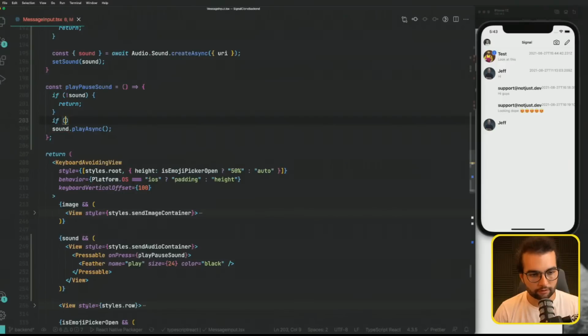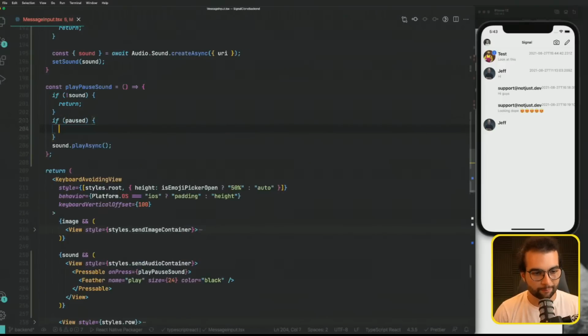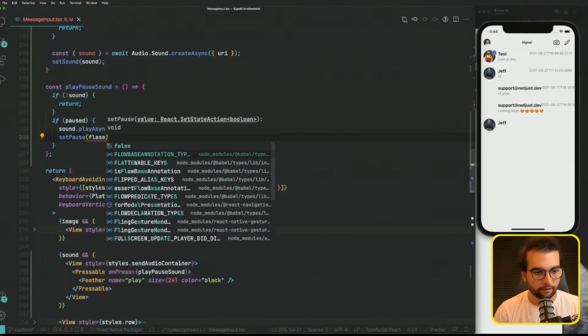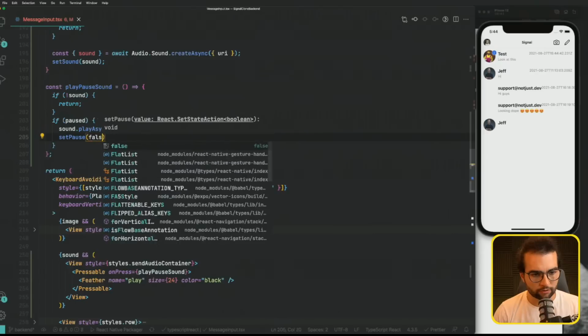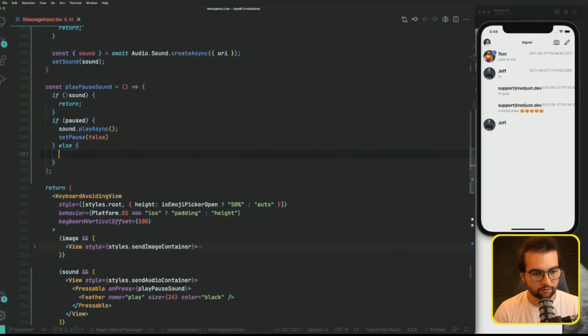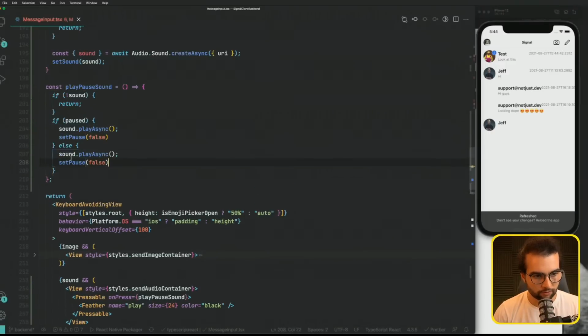If the sound is paused, we are going to play it, and we are going to set paused to false. Otherwise, we are going to stop the sound and set it to true.